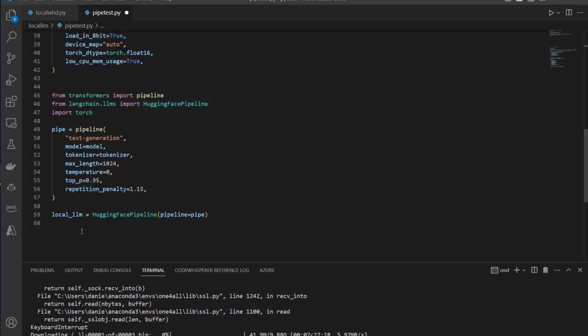So hopefully you have learned something new. As I said, give it a try yourself. Just make sure that you have enough disk space available, because it might take a little bit of time to download the weights. They are around 9 gig, so that's just what you need to be aware of.